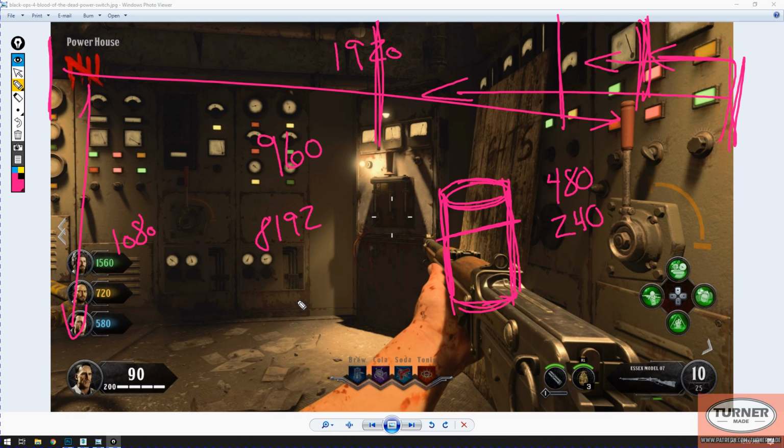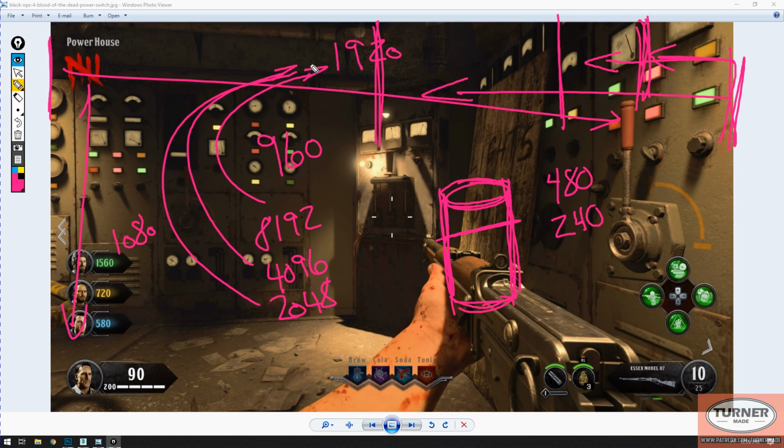8192 is ridiculous. That's well larger than the resolution of the entire screen. 4096, again, that's 4 times the resolution of the screen. 2048, now we're just barely above the resolution of the screen. And 1024 is now actually giving us something only just slightly smaller than the width of the screen. We're actually only just slightly smaller than the height of the screen.